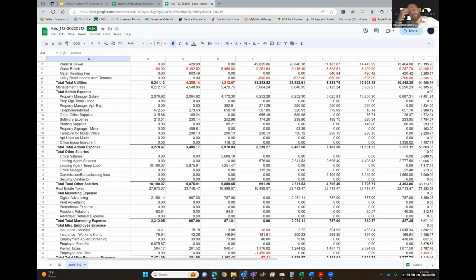And so there are those expenses that are directly tied to the operation of the asset, and then there are expenses that are not tied directly to the operations of the asset, but still sit above the line. And what the line is: so this is your revenue, this is your expenses, and this is your NOI down here. Anything above NOI is the line. NOI is the line, right? And that matters, and we can get into that later. But there are those expenses that it takes to operate, and there are some expenses that are above NOI that are not directly tied to operations.